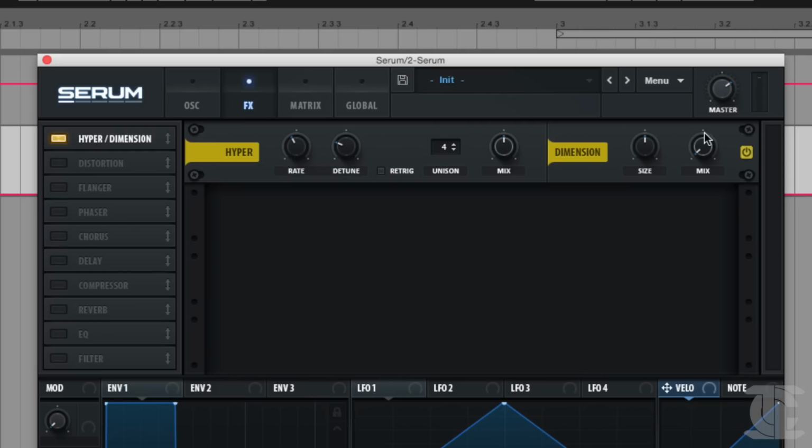Okay, so the dimension side is meant to simulate the Roland Dimension chorus processors. So it's a width effect. It's not really a chorus effect so much as it is a width effect. It's essentially a delay effect that has some motion put on it because it's tremoloing different delay times, so you're fading in and out different delay times. And then these delay times are put completely out of phase so that it sounds unnaturally wide.